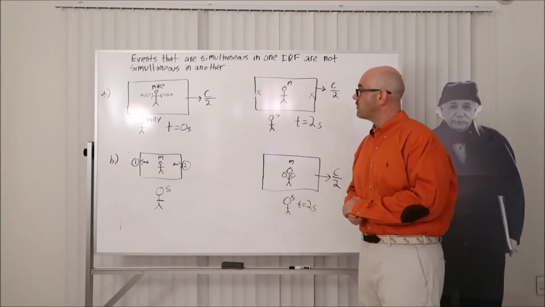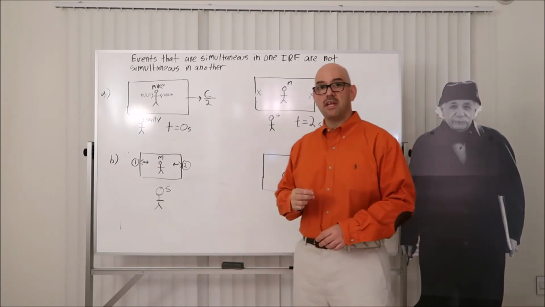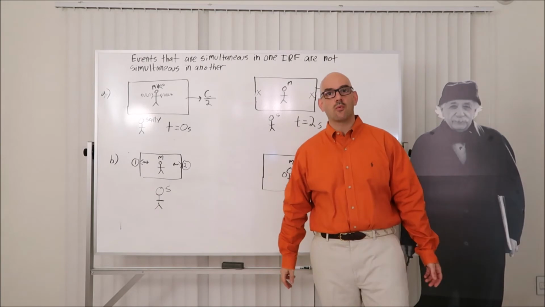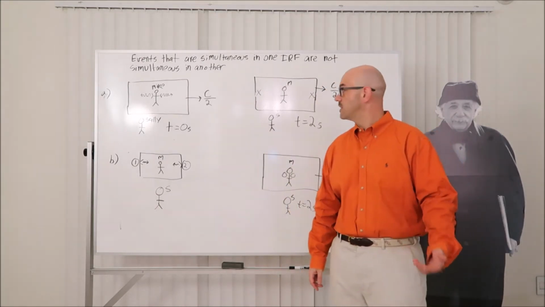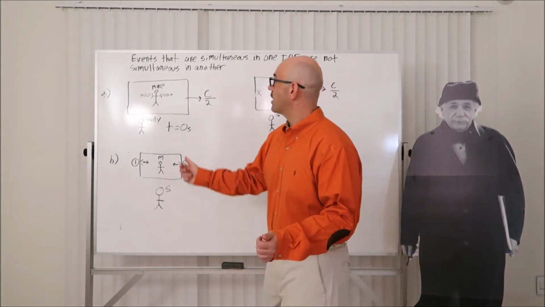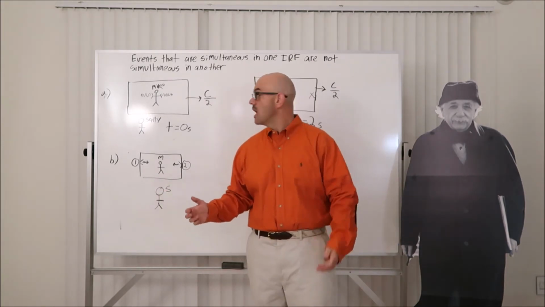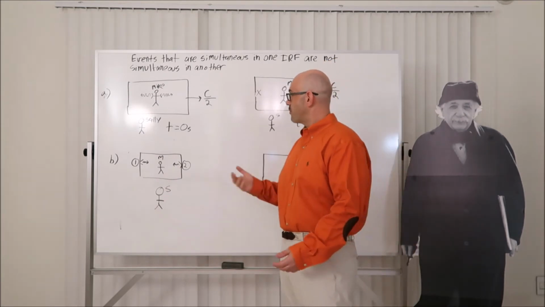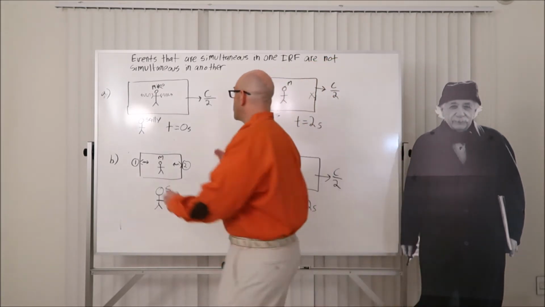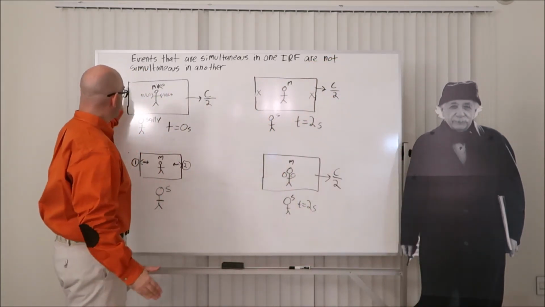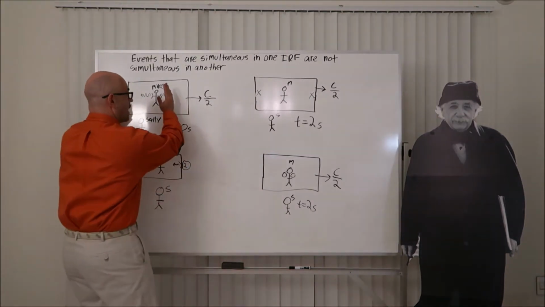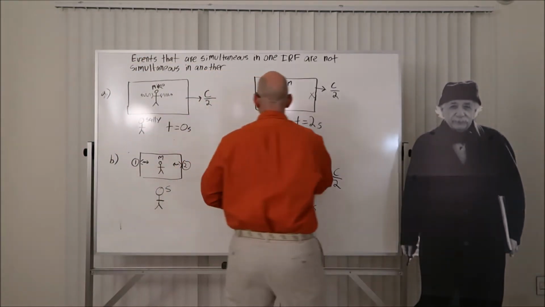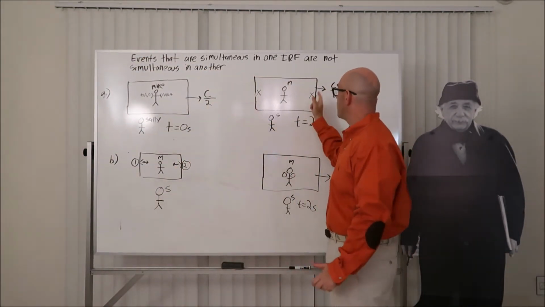Now, from Sally's point of view, the first postulate of relativity and the way that the world works is that every observer in any inertial reference frame has to measure the speed of light to be the same. So Sally sees that Mike turns on his 2 flashlights, and she sees that the speed of light is what the speed of light is, 3 times 10 to the 8th meters per second. But Sally's going to see that this wall is moving towards the light, and this side of the spaceship is moving away from the light. And so Sally will see the light hits this side first, and then this side.